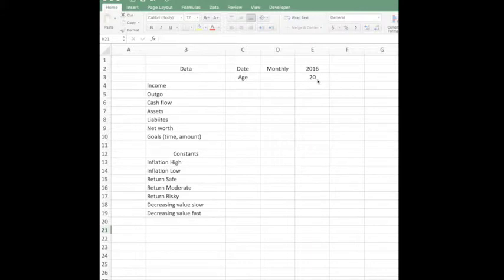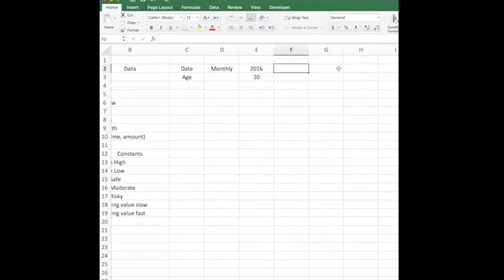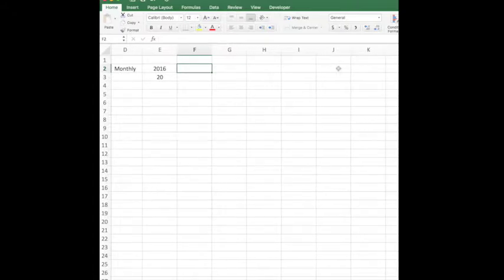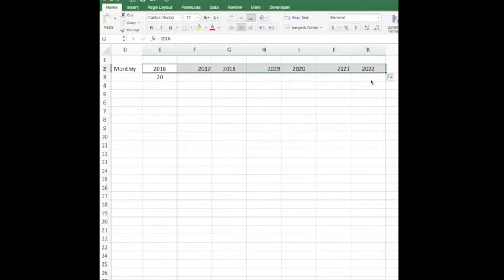I guessed it, you being 20 years old, you change this to whatever age you're at, and we'll go forward here. If you're not familiar with Excel, the easy way to go forward, if you want to do multiple years, is you would just type in a pattern, for example, 2016 and 2017, highlight them both, and when this little cursor turns to an X, you can click and then drag and get all kinds of years in there. While it's highlighted here, maybe I want to go ahead and hit center, so it's all centered and it looks right. But you can see the click and drag really helps you a lot.